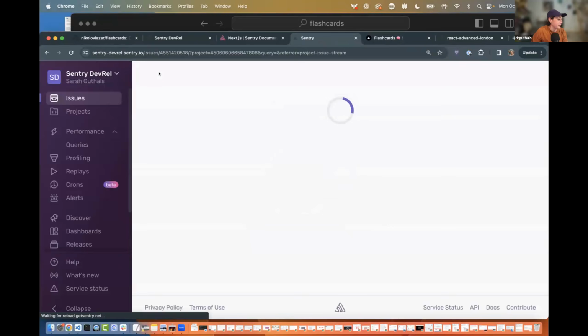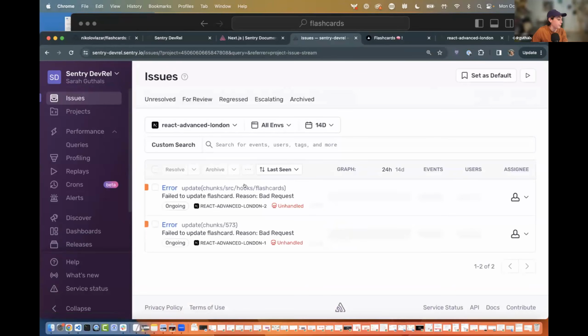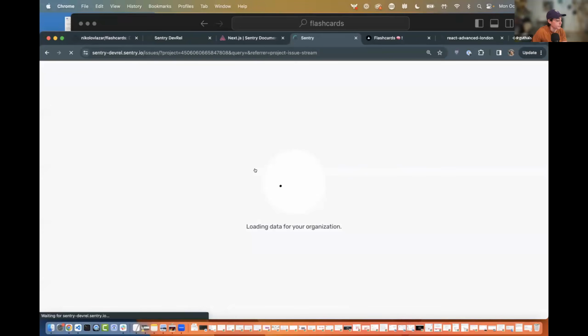It's going to create a new issue type, I think, because now we added additional context.